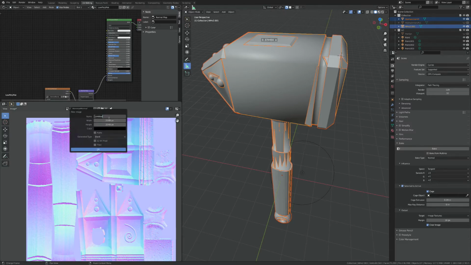The next thing I'm going to create is an emission map. I'm going to call this hammer emit, and I'm going to make it 1024, which is your standard 1K pixel amount. So 1024. I'm going to make the emission 1K. I am going to actually create it, which I did not because I clicked away from it. Let's try that again.